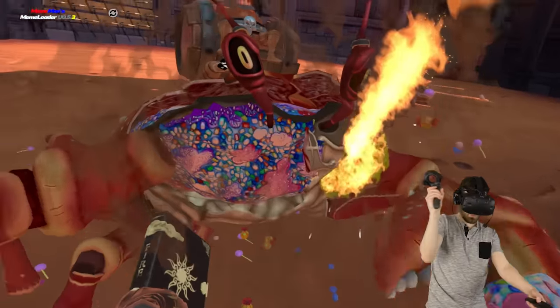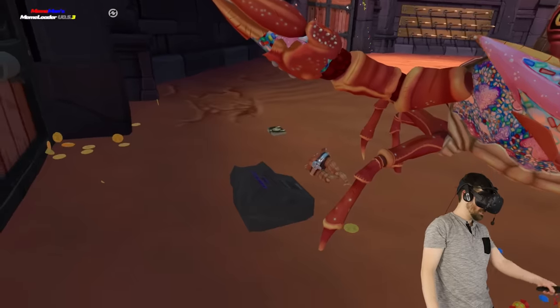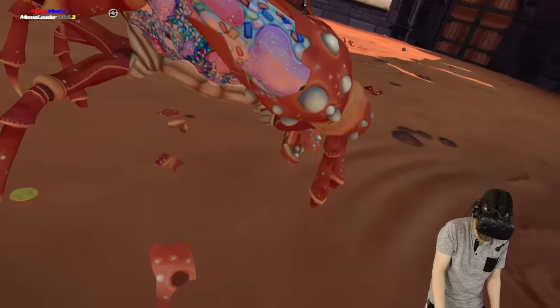Come on! What? Why won't you die? Die! Oh, I think he died. Did he die? There's a little guy. Oh, wait, yeah, there were parts over there. Kind of like a crab dab.